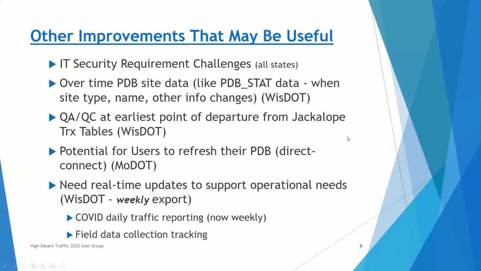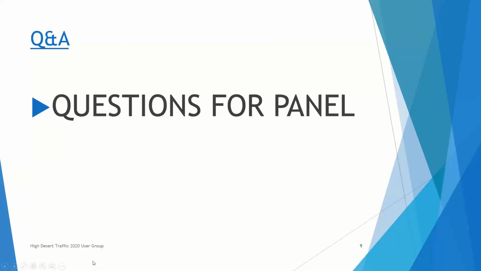I had a question too, if we're done. This is it. So if I may then, one of my big concerns is, if we were rewriting Jackalope today, we wouldn't have a public database if we could get away with it. The technology is such now that the standard solution is a web service, a REST API that people could hit to query the data in a seamless fashion. That's really appealing to us.